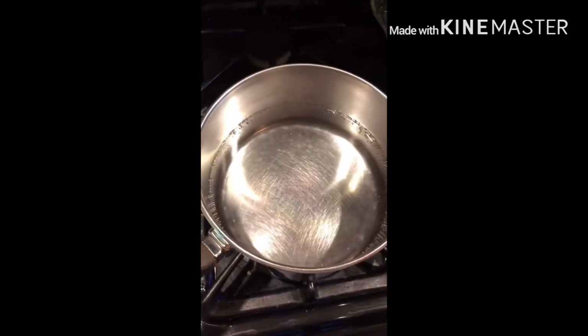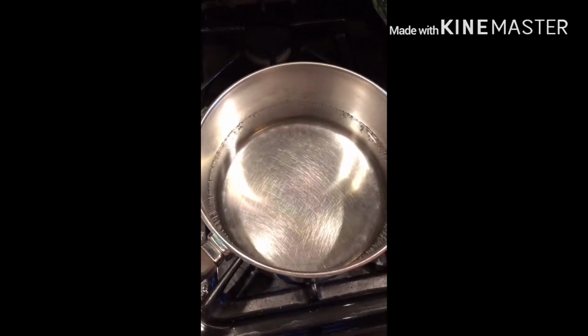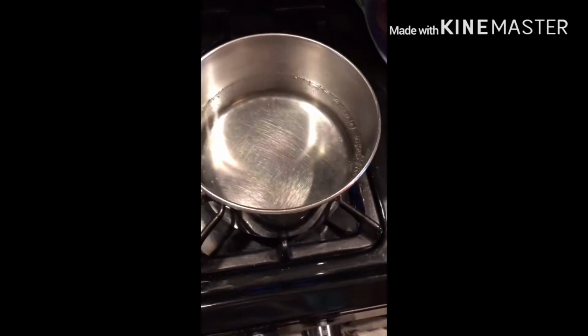Waiting for soup to boil. I don't know if I caught it in that last shot. Are you recording? The water's taking forever to boil. I thought you were recording me tilting on the chair. The water's still not boiling. Okay, it's steaming and it's bubbling, so I think I'm gonna pour the noodles in now.